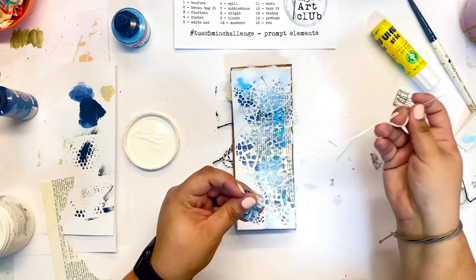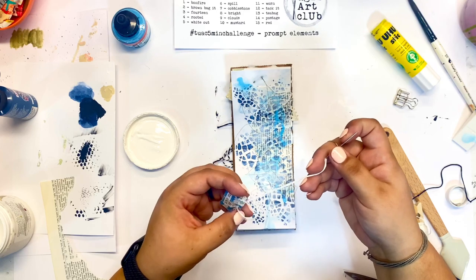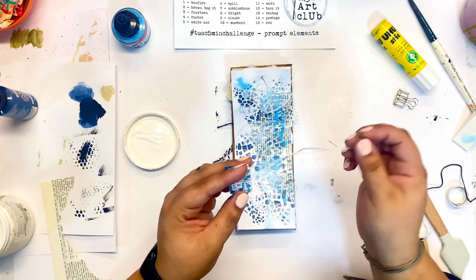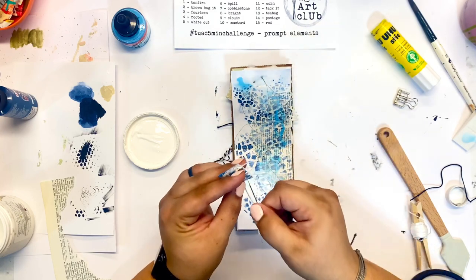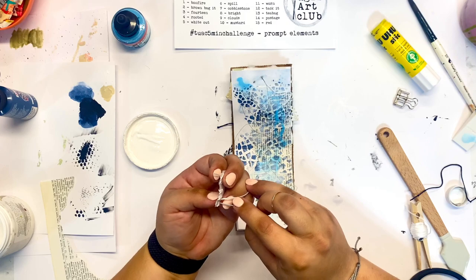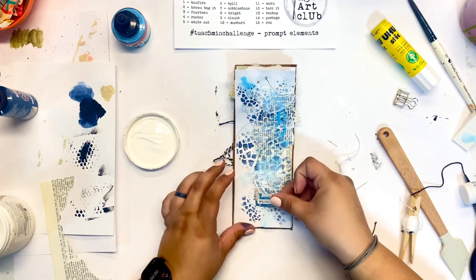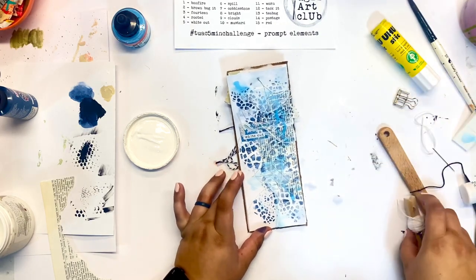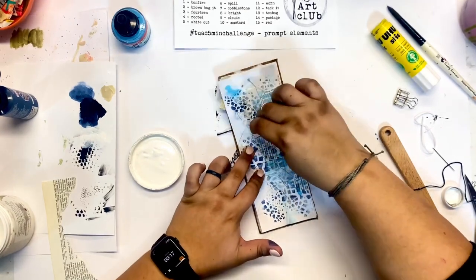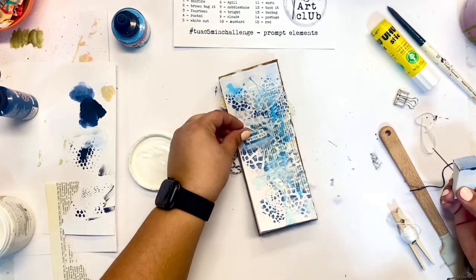I'm trying to hold it with more than one finger as I poke it through — I don't want the page to rip. It'd be fine if you're going for that look, but if you aren't, just make sure you hold it on both sides of where you're pressing in the needle. I'm randomly going back and forth, bringing my needle around and going back to the front side. There is no right or wrong when adding hand stitching — it's all about getting that visual textural element onto the page. I'm leaving a long loose tail and didn't even bother knotting it to end. I'm not worried about it coming undone. In a book like this, I will glue it to the page and it will stay just fine.